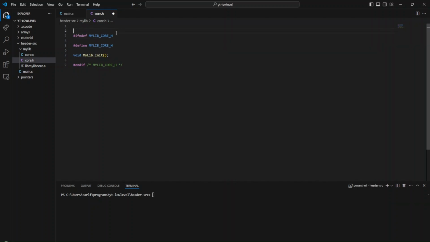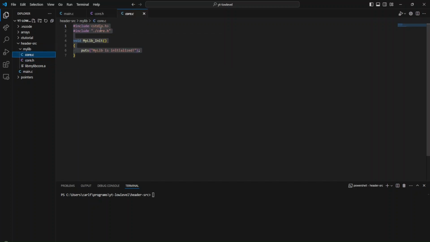However, some compilers have a new directive you can use. Instead of this whole if statement, you can actually just write pragma once, and I think my version of GCC supports this, so I'm just going to delete everything and make sure pragma once is there. This tells my compiler that I don't want this header file to be included more than once anywhere. And then right here you can see just the declaration.